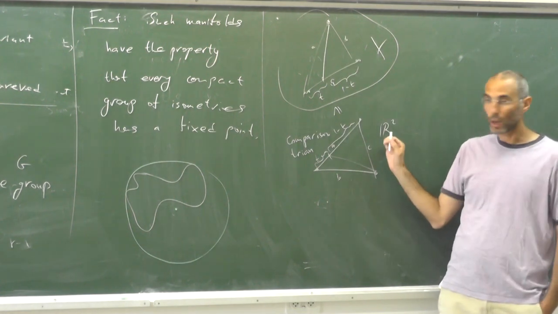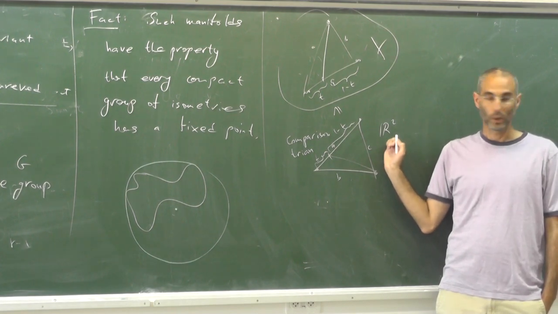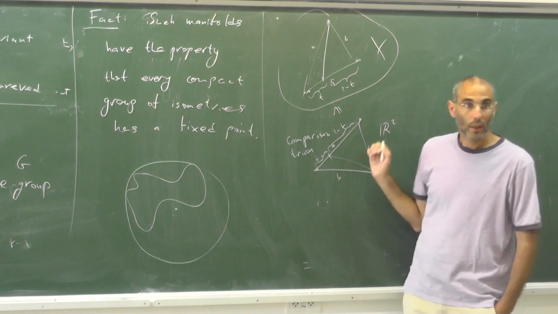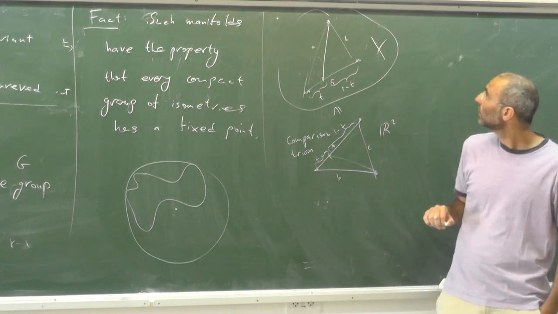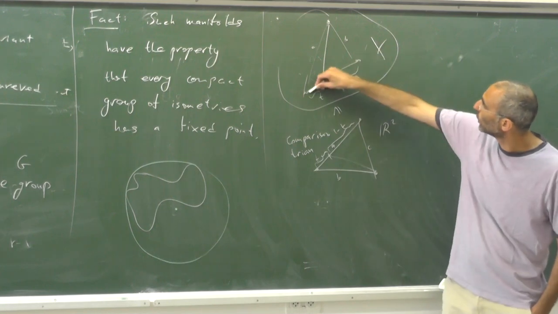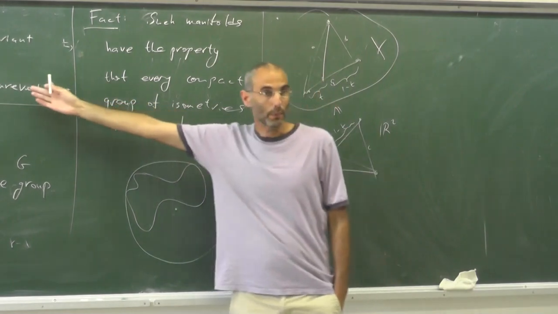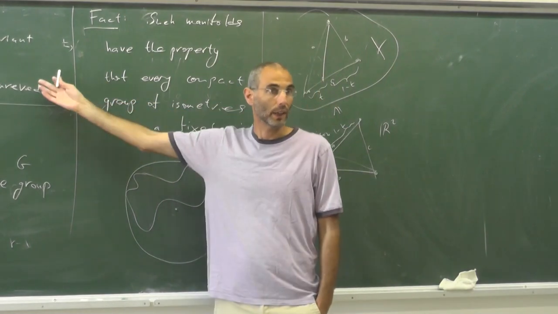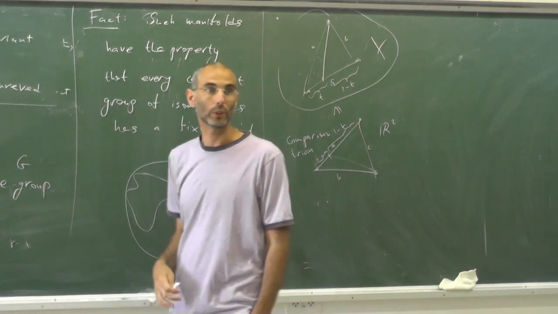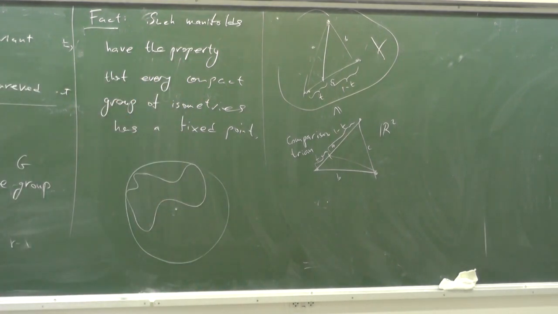Zero because the comparison triangles are in a zero curvature space, R2. And X is a normal space? No, X is supposed to be a whatever metric space. I'm assuming that we have geodesics between. I mean, it will be a manifold of negative curvature. This is a typical example, maybe the most important example, of spaces having this axiom. But somehow, it is easier to do metric geometry and not differential geometry many times.